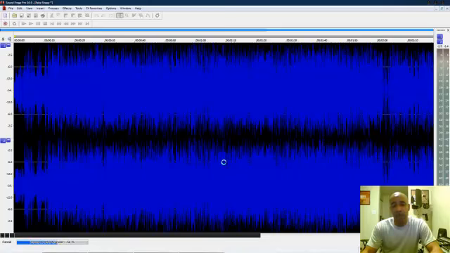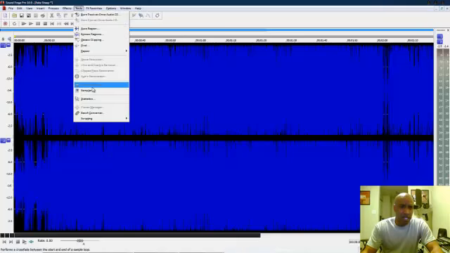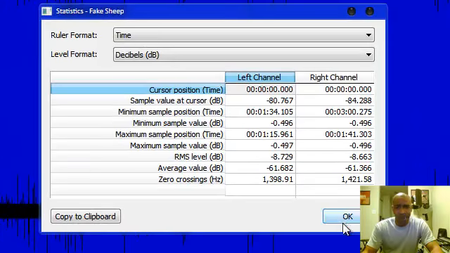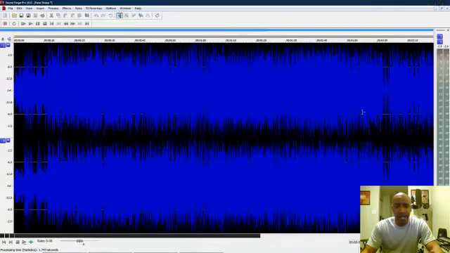But at the same time, with raising the volume, what it's going to do is compress it to ensure that your peaks are not above a certain point. All right, to me that looks pretty high. So I'm going to check the statistics on it. It's at negative 8, way too high for me. So I'm going to just Control Z it, take it back. Nonetheless, let's just say you did it and you like the way it came out. Boom. Keep it like that.